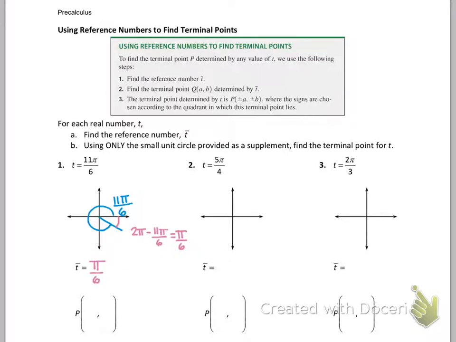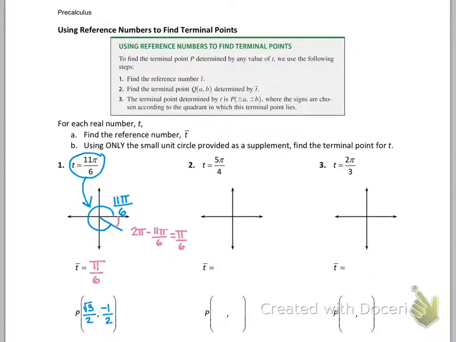So again, what's graphed in blue is represented by the t value. So why do we find the reference angle? Well, that reference angle that's in pink is going to help us figure out the terminal point. So there's 2 ways you can do this. The first thought process is, okay, just go to 11 pi over 6 on your unit circle, and since it's all filled in, tell me what point is at the end point. And that would be root 3 over 2, comma, negative 1/2. So that's my p-value right here. Root 3 over 2, comma, negative 1/2.